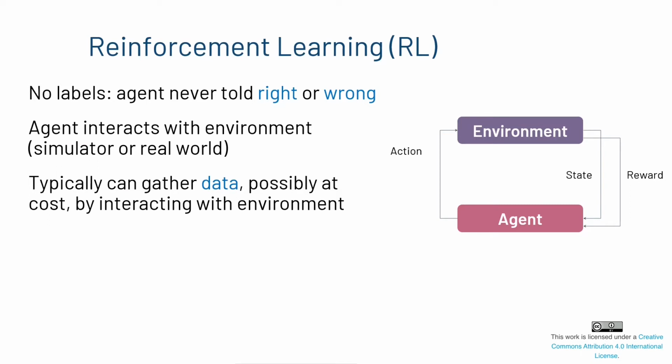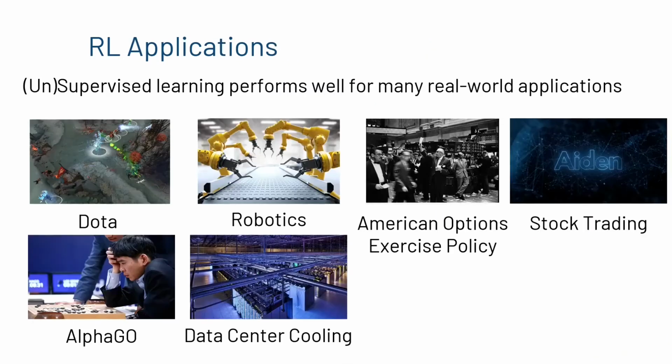When the agent does something, it's never told, oh no, that wasn't correct, you should have done this. Instead, the agent has to learn over time what to do. As the agent is interacting with the world, this can have some cost. Either this is a simulation and it just takes compute time, or it could be the real world where there are real world costs. For instance, if you're trading stocks, you can lose money. If you are getting robots to learn to do a task for you, there can be wear and tear on those physical robots.